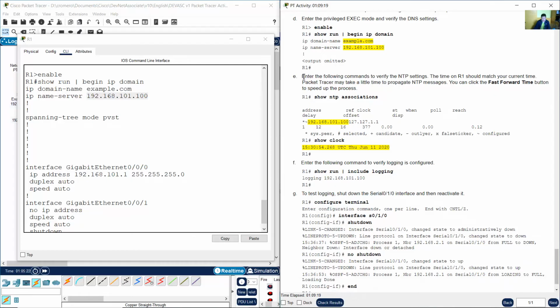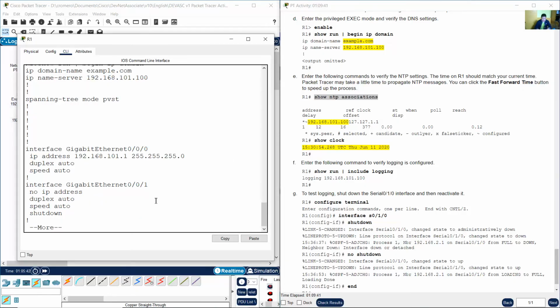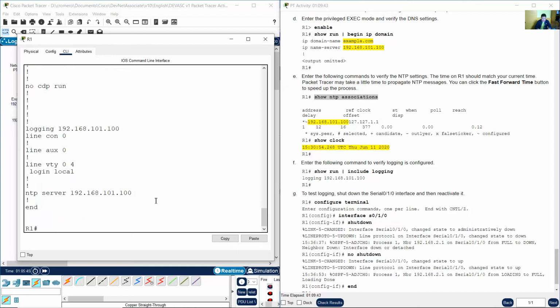Enter the following commands to verify NTP settings. The time on R1 should match your current time. Packet Tracer may take a little time to propagate NTP messages. Okay, show ntp associations. Enter.